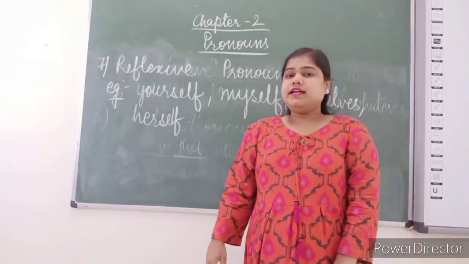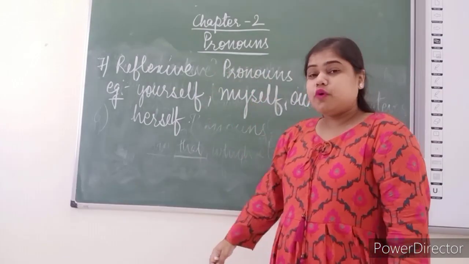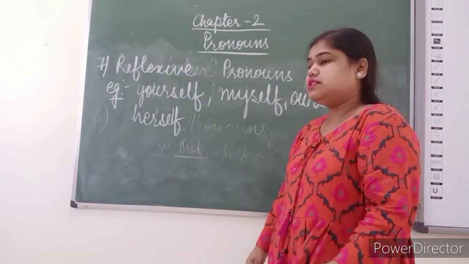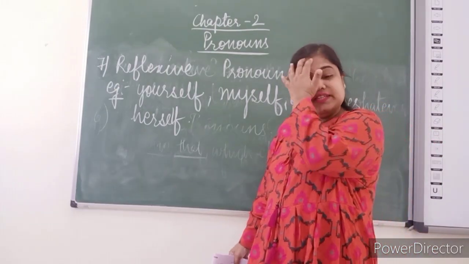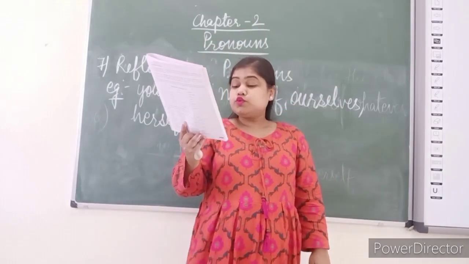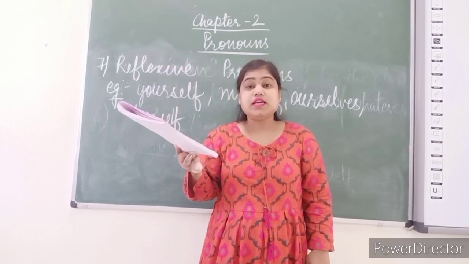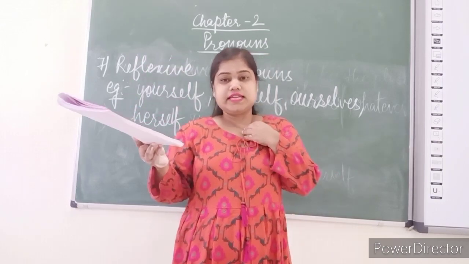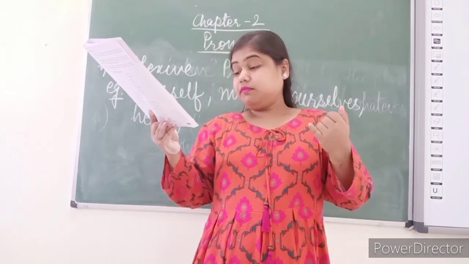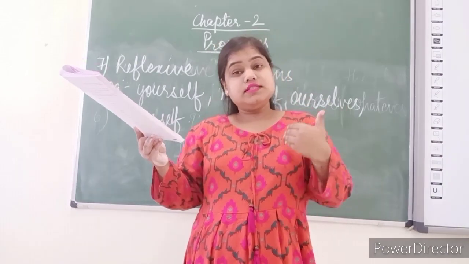Okay. So the 7th type is reflexive pronouns. What are reflexive pronouns? Yourself, myself, ourself, herself. When these kinds of words are used at the end of a sentence, like Sukriti never forgets to send a copy of the email to herself. Sukriti always sends the mail to herself as well. So what will we say? Sukriti never forgets to send a copy of the mail to herself.